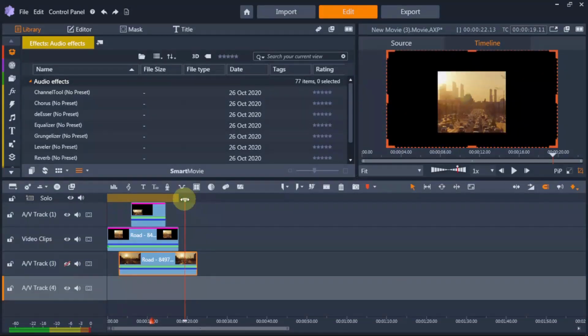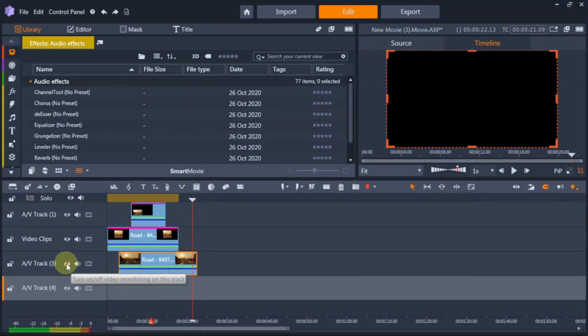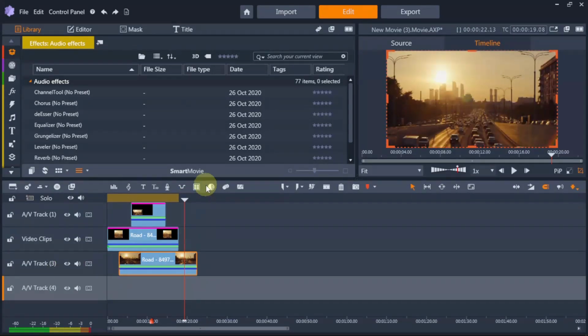The reason why we have a black here is because it's turned off. When the play bar hits this part of the timeline, it goes black. Why? Because it's off. Okay, I turn it on.